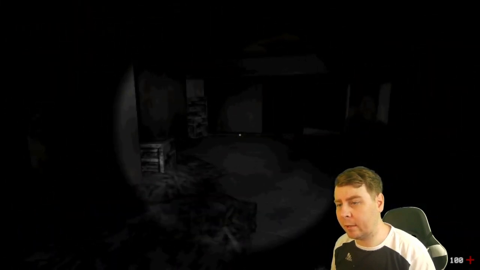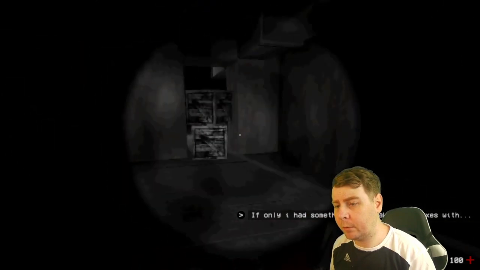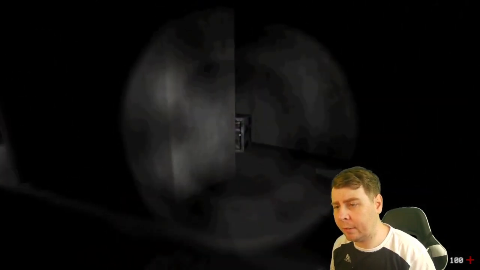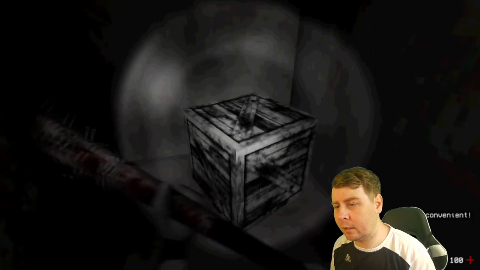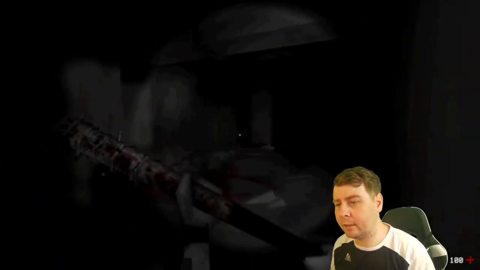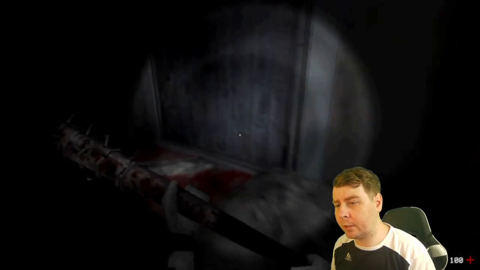Okay, just go around the corners. Oh, what? If only I had something to break these boxes with. Don't you have a gun? Oh, baseball bat. Ammo. All right. First box is ammo. Second box. Two hits to destroy a box.